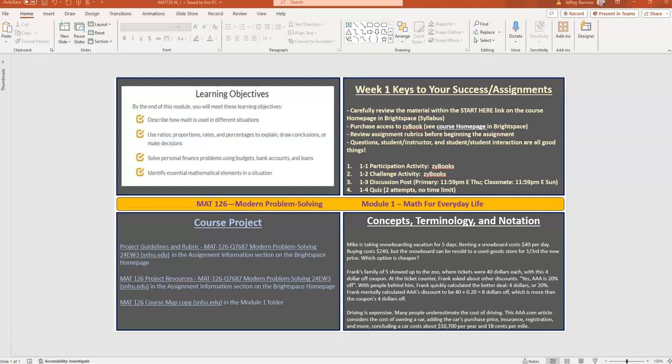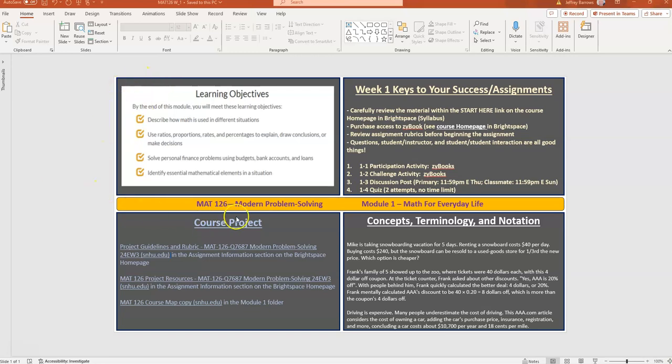We're going to get started here in block one, which has been titled Math for Everyday Life, with a quick introduction to the learning objectives for this week. Again, just thinking about the course itself, what we're going to try to do here is show how some very simple mathematical ideas help us become better consumers and more informed consumers, and really express how mathematics is part of everyday life.